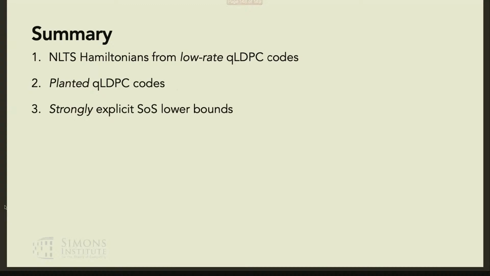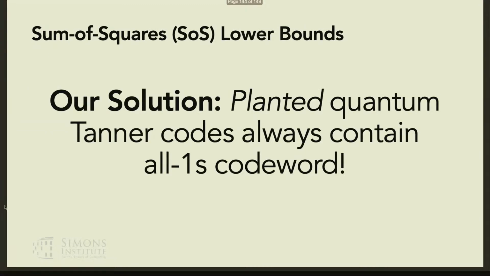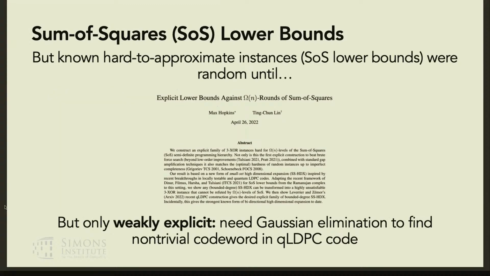So what is the problem that you're giving the lower bound for? Right. So here it's maybe max 3 XOR or max 3 Lin. So maximize the number of satisfied equations from a set of linear equations over F2, each of which has the sum of 3 variables equals something. And so those clauses are going to be the constraints in the code. Yeah. We basically take the stabilizers, the parity check matrix for the X code, and use that to exactly get the clauses. We actually take the transpose.